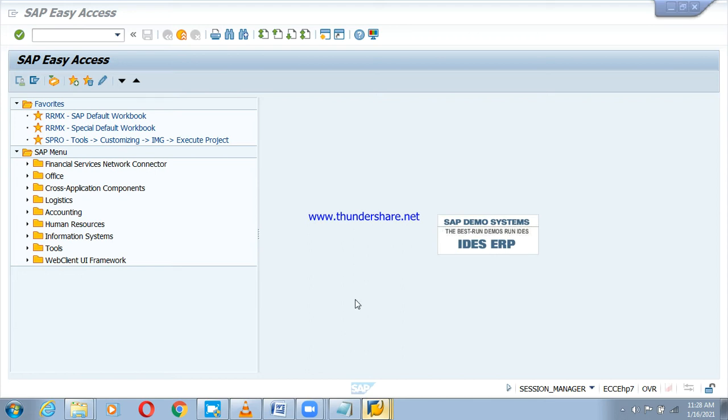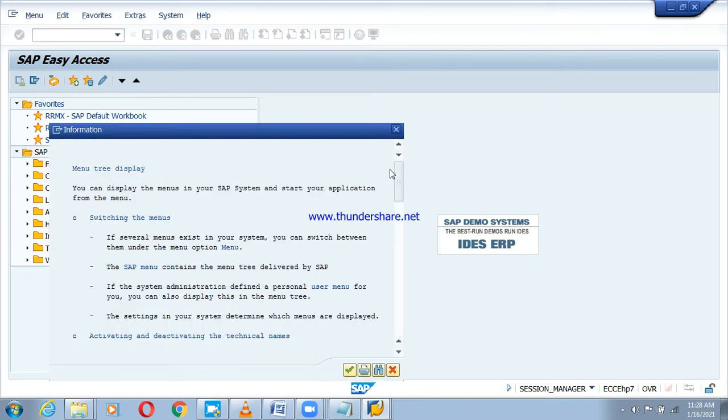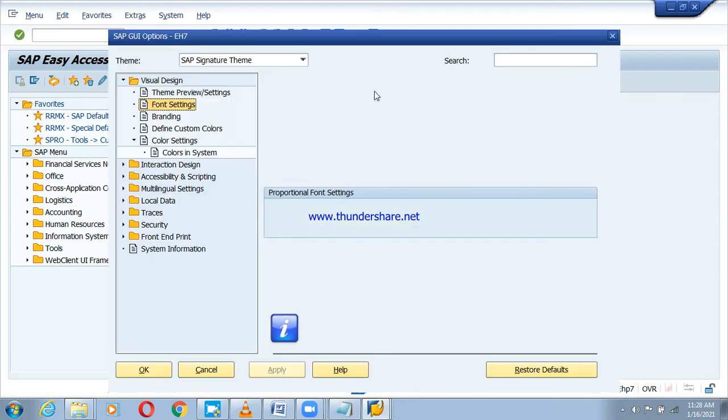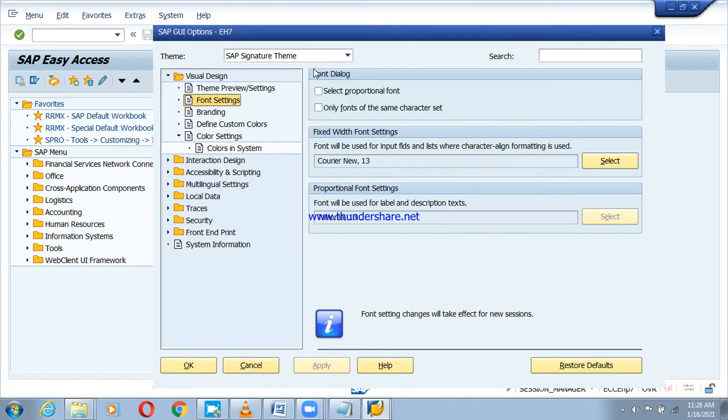And this is the shortcut key. This is not related to you people because it's very much linked with technical people. Then this one is the help button. If you require any help, click on this button, or you can press F1 also. And this one is customized layout. If you want to change the fonts, colors, all these things, you can go to options. There we have so many options. There we can change the fonts. As of now I'm using Courier New 13.